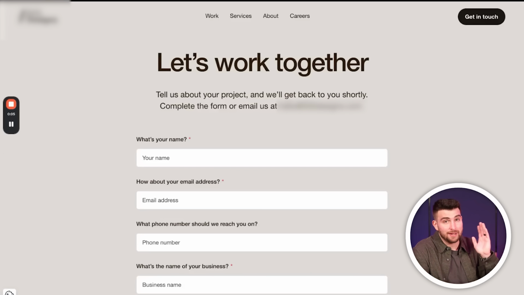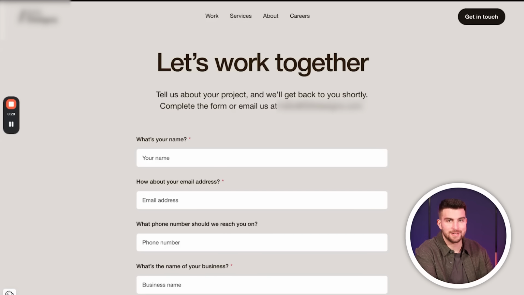Okay, so we have established our dream outcome. We've minimized the time risk. Now we need to minimize the risk fully and make it really clear what somebody can expect after they engage with you. So I'm going to use two examples. One is going to be a contact form from a competitor of ours. One's going to be our contact form. I've blocked out the information for the competitor, so we'll just read the form.